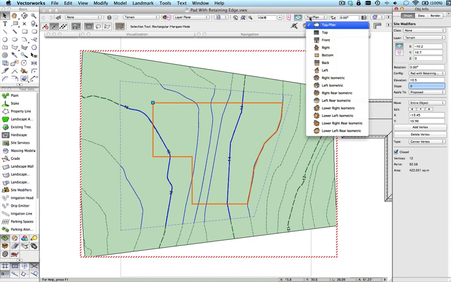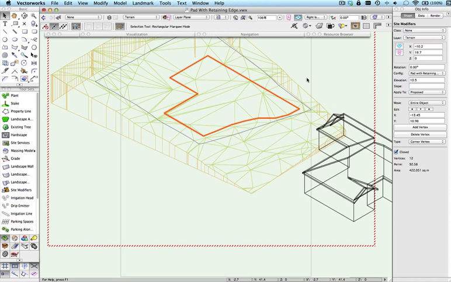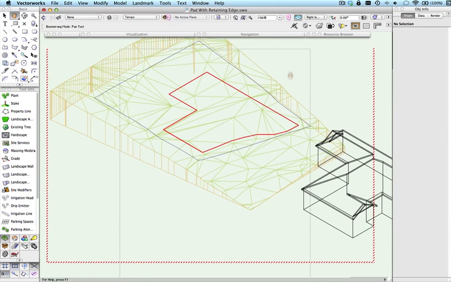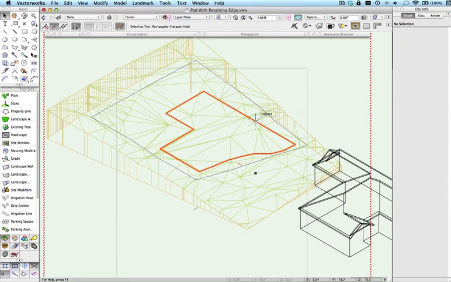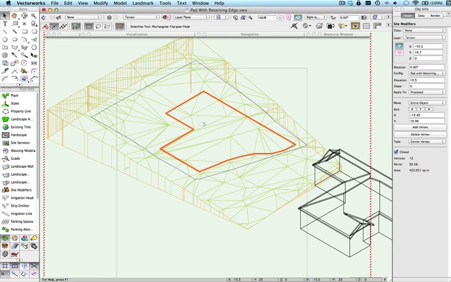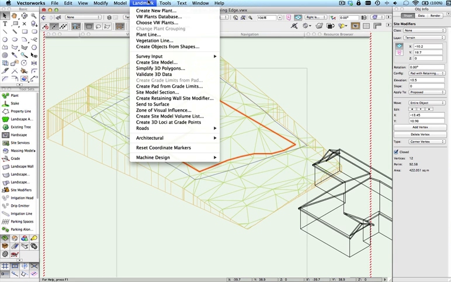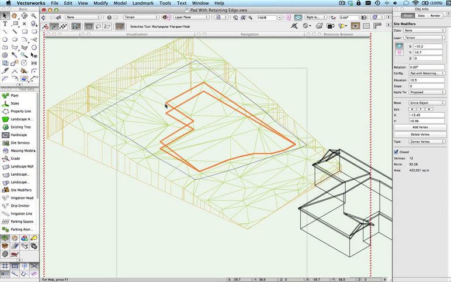So let's go to a right ISO view and have a look at what we've got here. It looks like at this point just a normal pad, but what I'm going to do now is use the send to surface command to send the second control line up to the surface. And you can see what's happened now. I've got two control lines, one which represents the base of this cutout and another which represents the edge around the existing site model. Now we need to update the model.